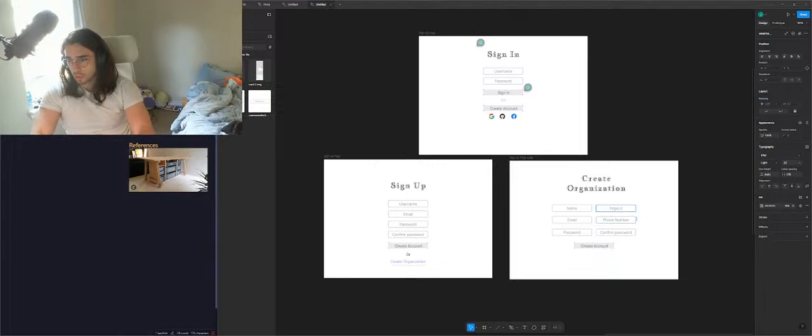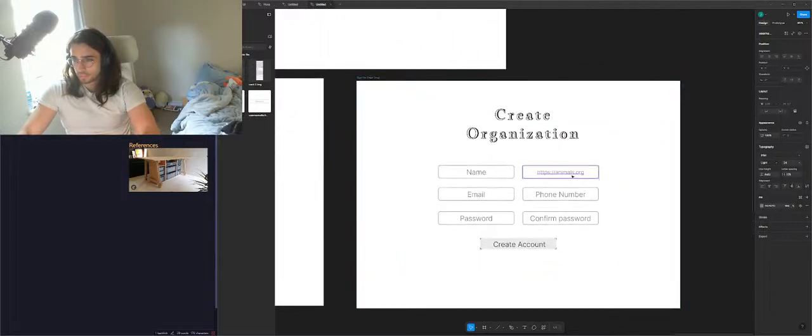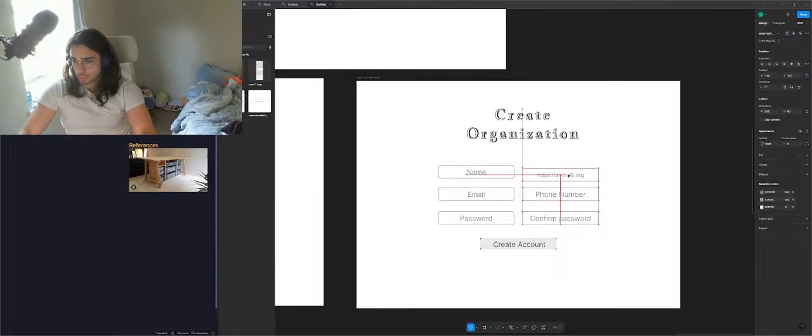I guess you don't need the www. HTTPS animals.org. I want this to be on the bottom though. No, I don't. I just want to pull it down.